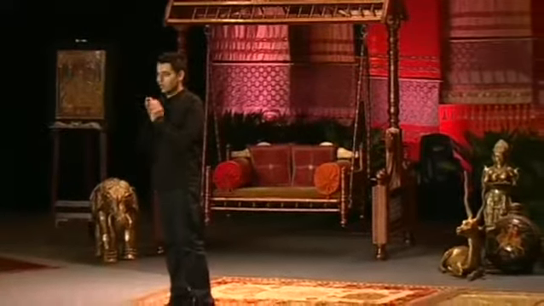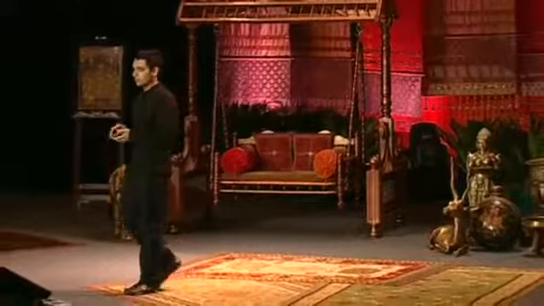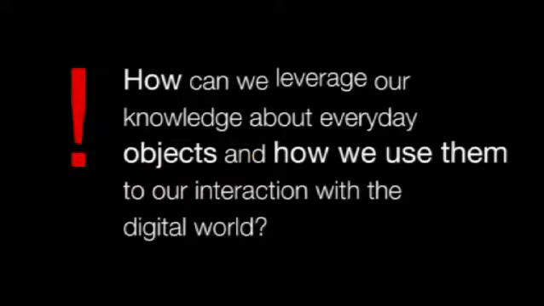We use gestures not only to interact with objects, but also to interact with each other. Like the gesture of namaste, maybe to respect someone, or in India, I don't need to teach a kid that this means four runs in cricket. It comes as a part of our everyday learning. So I've been interested from the beginning in how our knowledge about everyday objects and gestures can be leveraged for our interaction with the digital world.